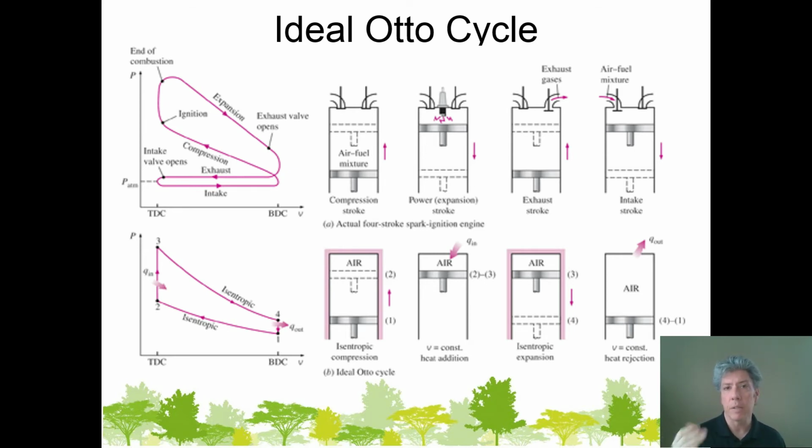Whereas with the real cycle, essentially what happens is you start with exhaust gases, right? You push the piston up, that pushes them out, and then you come back down with fresh air. Well, we're just letting the piston sit still because we can neglect all of the work required to do that little bit of the real process. And instead, we're just letting the piston sit at bottom dead center and do essentially the same thing, which is transfer heat out of the gases so that it's back where it started at state 1. So the first row represents the real engine, and the second row represents our idealization of a spark ignition engine.